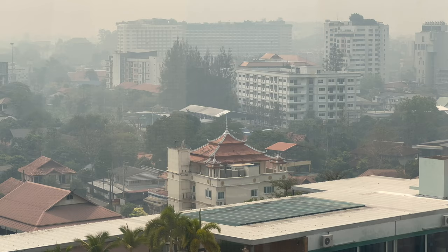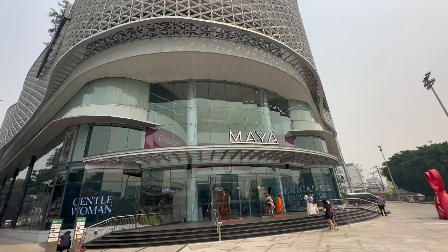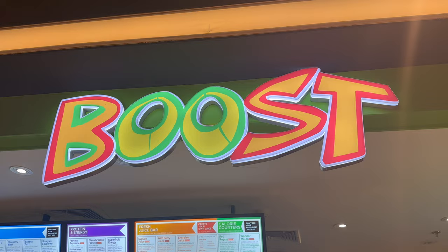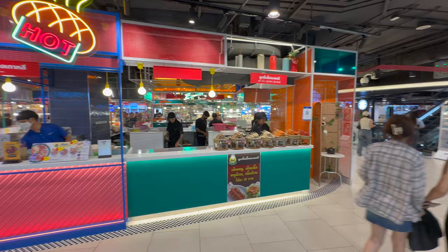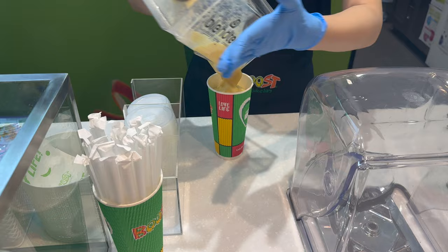The next condo we've come to look at is pretty close to Maya, so I thought I'd take you to one of my favorite places to get a smoothie here in Chiang Mai — it's called Boost. I know exactly what I'm getting: Mango Magic Original. Maya is probably Chiang Mai's newest mall; not one I come into very often, but I do come here for the Boost every time I'm in Niemann. The condo we're looking at is pretty close to here on Huai Kiao Road — it's a pretty famous and popular condo here in Chiang Mai.